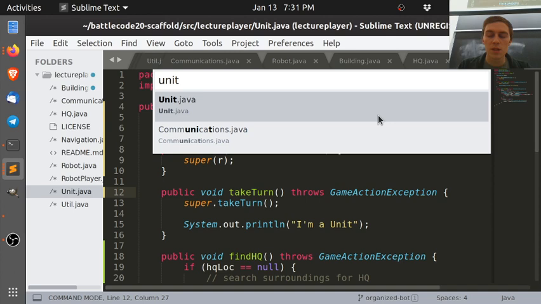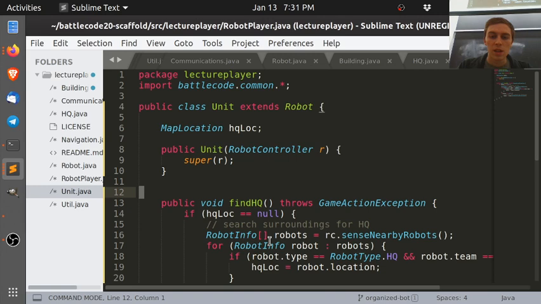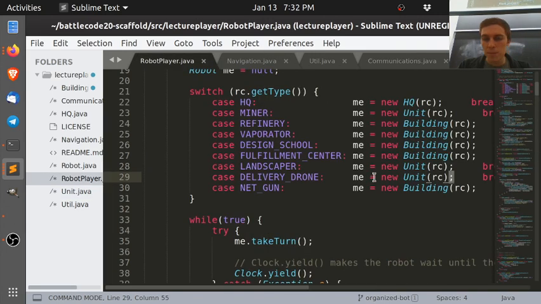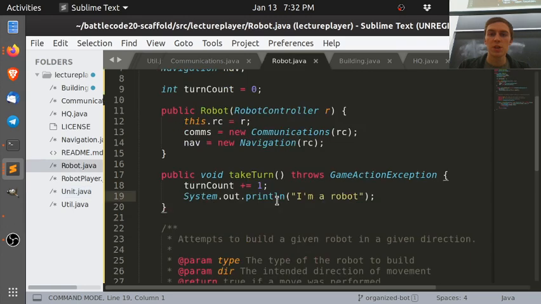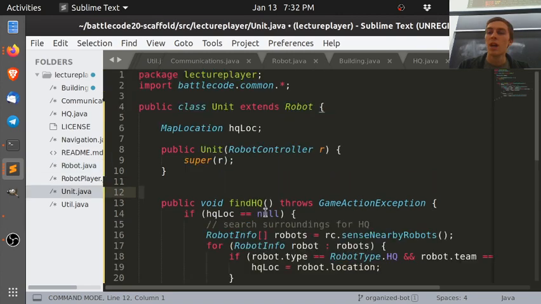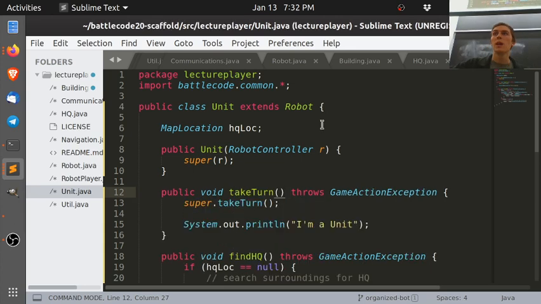If this takeTurn function didn't exist, and you said robot me equals new unit, like we do, and then you do me.takeTurn, it'll check unit. There's no takeTurn here, so it'll use the robot's takeTurn, and that's totally valid, and that's exactly what we want to happen. And so this is called polymorphism, which is one of the big things that Java is known for and can be really convenient for cases like this, where all robots know how to take turn, and you're going to make lots of different kinds of robots, but you want them all to take their turn, and you want the specifics of how that's going to work to be inside each class.